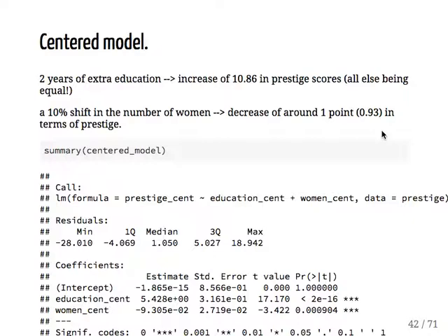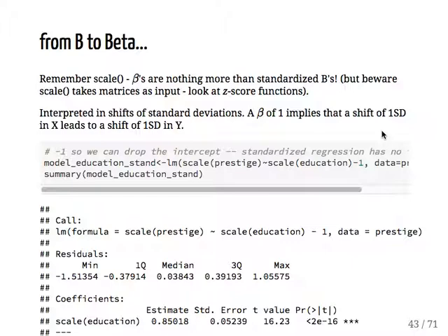So you can use that to make predictions and say what happens if we shift by 5% or 10% or 20% or in terms of years. So you can use the regression models to make guesses as to what happens if you change one variable compared to another variable. Does everybody understand what the use of this is? This is also something you're going to have to practice in your exercises and in your assignments. And you can see that if you look very closely, it doesn't change any of the significance testing. It just makes it more interpretable that there are shifts away now from the mean rather than shifts away from absolute 0 point.